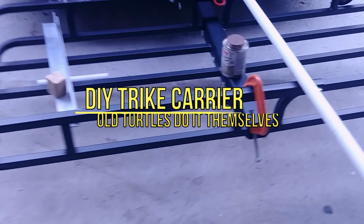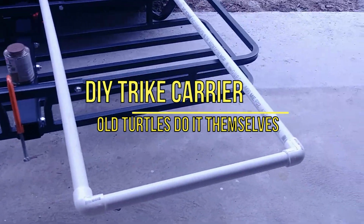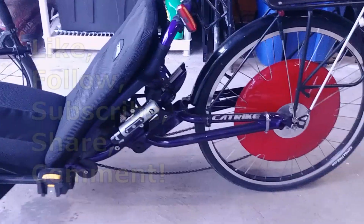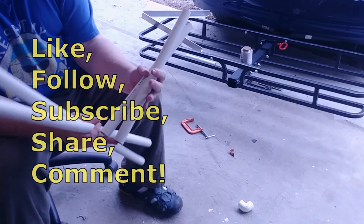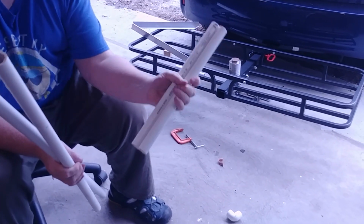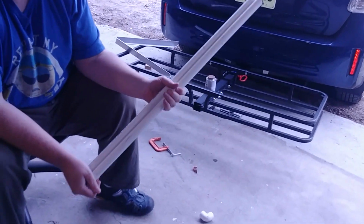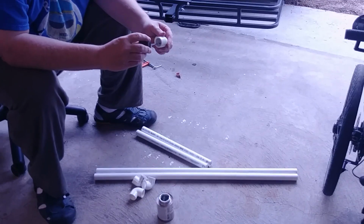So I am making a homemade DIY trike carrier for my trike. I've got two pieces of 3/4 inch PVC pipe cut to 17 inches long, two pieces cut to 3 feet long, and I have 4 right angles for it.